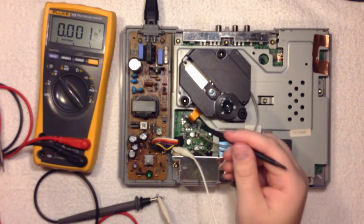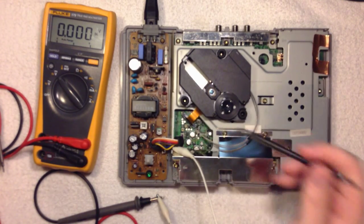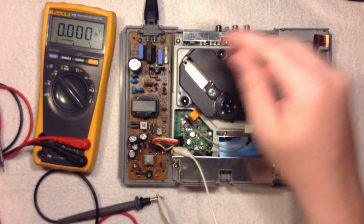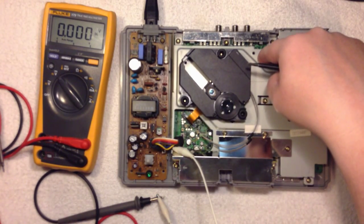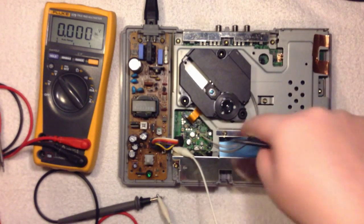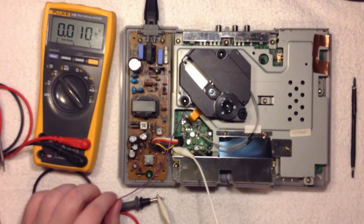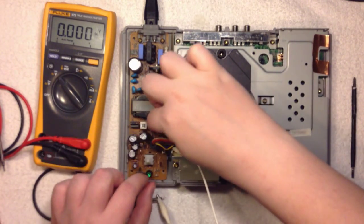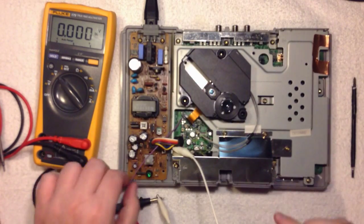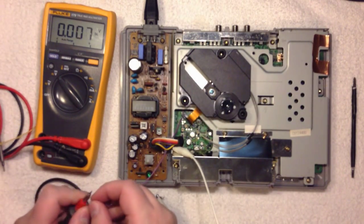Okay, so for this task we are going to adjust again, and still we are using the same test point, the topmost. And we are now going to put on a CD and then put something in this hole to keep the laser on, or the disc spinning. The soldering kind of sucks, but it doesn't matter as long as it doesn't break and get free. So we'll secure it down here and attach it to the meter.